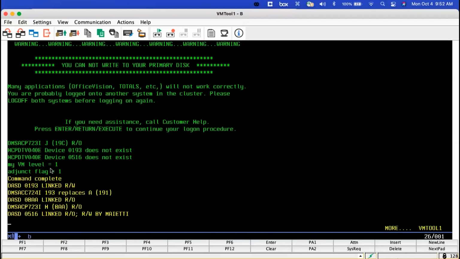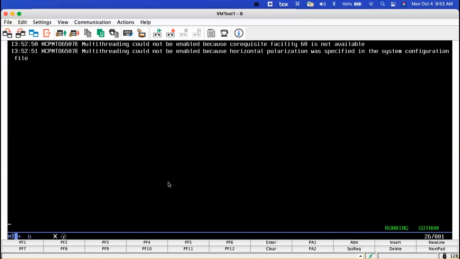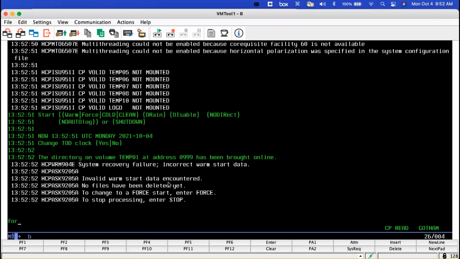As it's starting, we can see we're first level, but our adjunct flag is on. We've linked all our disks, and now you can see my screen is yellow. If I suspend, we actually go back to red. Once I come back, we're back in yellow. So how can we actually use our adjunct? By IPLing my second level system, I have a nice exec that does that.